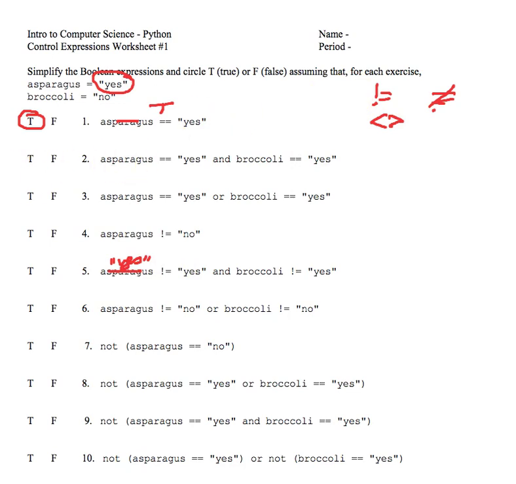So let's now interpret and evaluate the whole expression in number 5 to see what the answer is. So we're asking basically, is yes not equal to yes? Oh, that would be a false. Think about it. It's yes not equal to yes. It's like me saying Minnick is not Minnick, but I am Minnick. So it's false to say that I'm not Minnick because I am Minnick. So anyway, we put a little F there above the not equal to symbol when I like people to do scratch work. And now we're done with this side of the expression, kind of like as if that was in a set of parentheses.